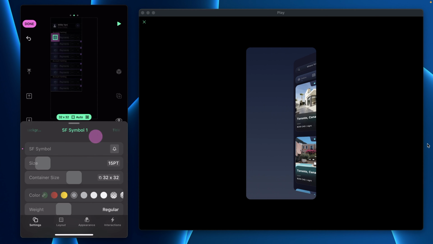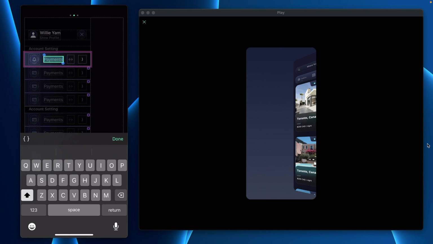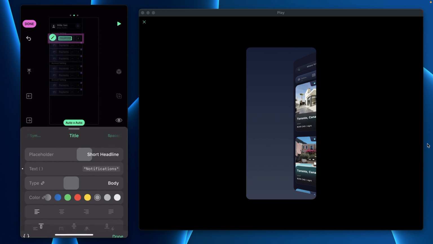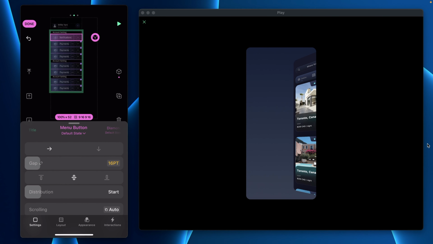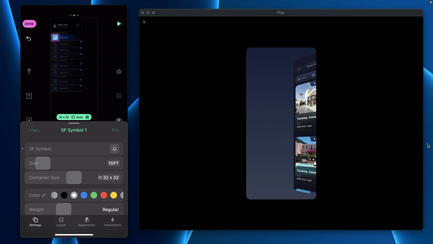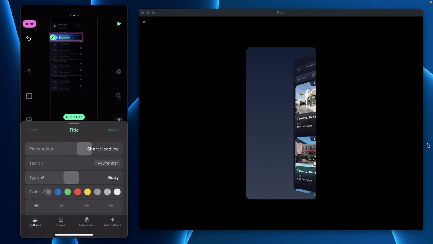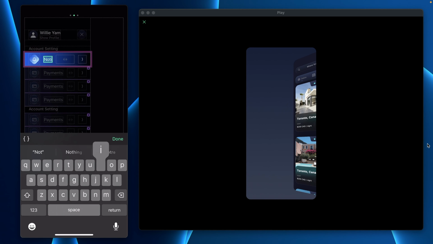Then we're going to the title, and I will change the title to notifications. Let's go back to the menu button, in tapped, in titles, and set it to notifications.